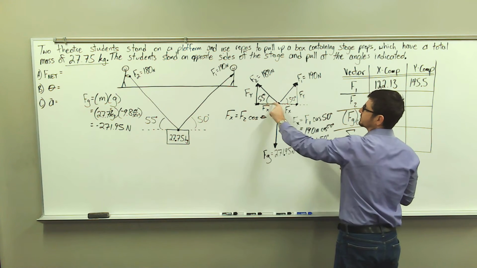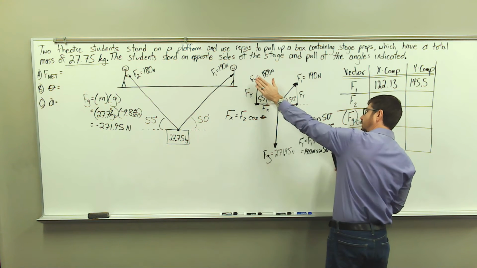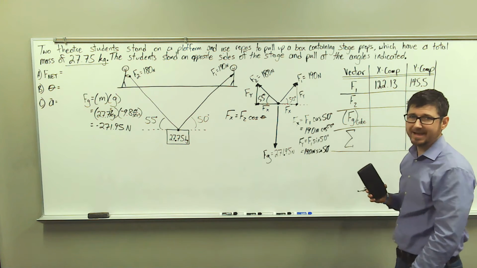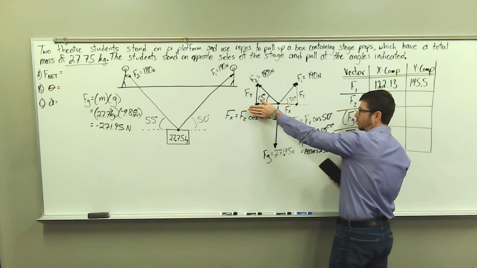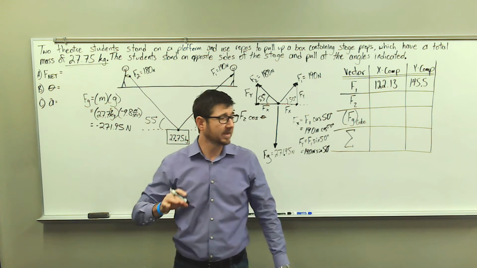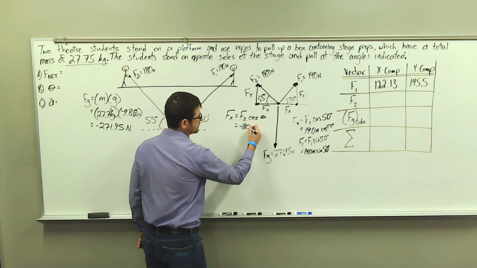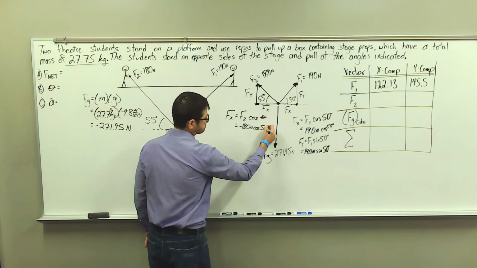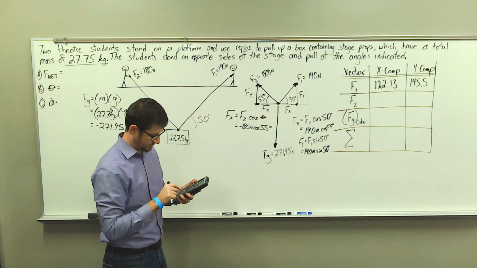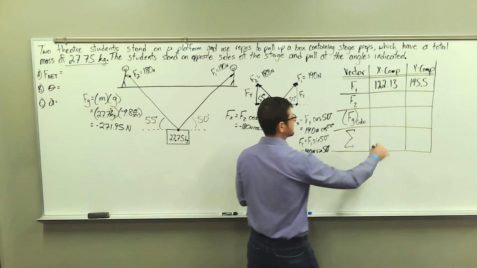So, force 2 acting at 55 degrees. In quadrant 2, we're going upper left-hand corner. Let's look at the arrowhead on our x component. So we're pointing in a negative x direction. So for force 2, this value has to be negative. So negative 180 newtons times cosine 55 degrees. I get negative 103.2.